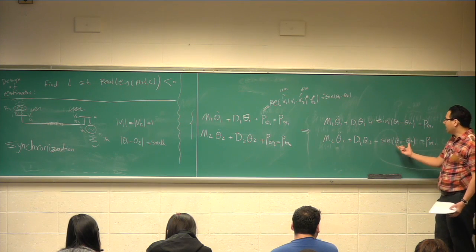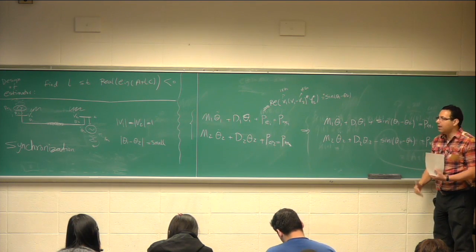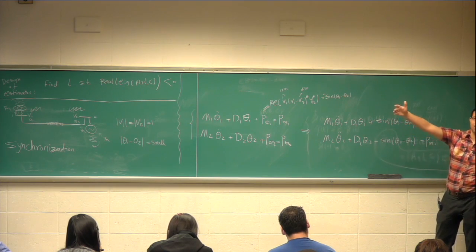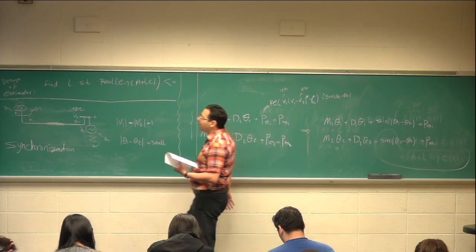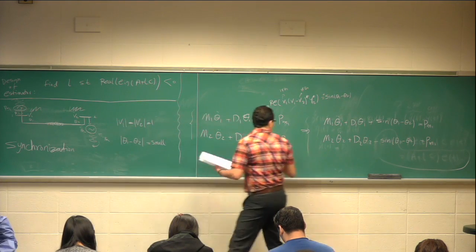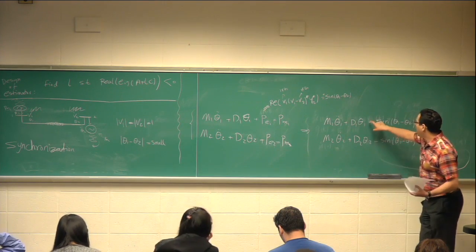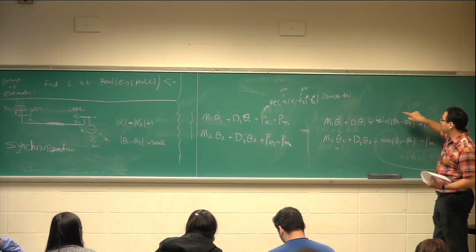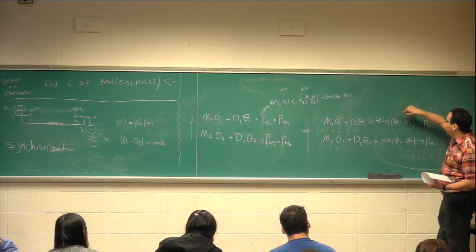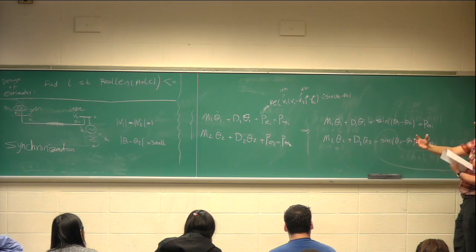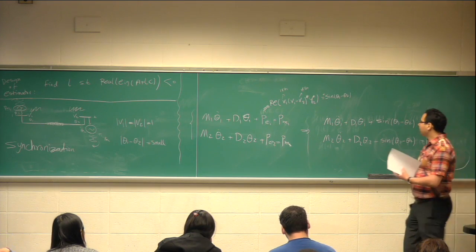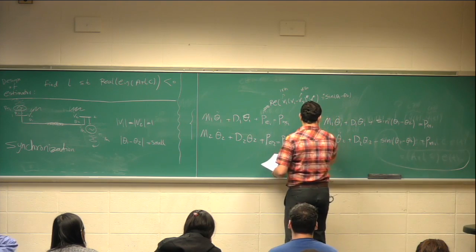It turns out that the electrical power here depends on the angle over there. That's why a generator might get out of synchronization. You see that this electrical power at this point, the swing equation at this point, depends on the angle of the generator at the other point. So that's how you see some coupling. And we want to analyze it.